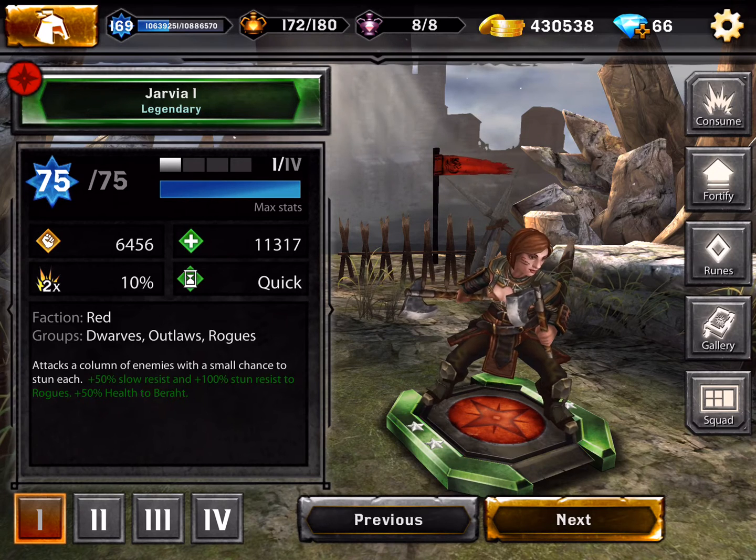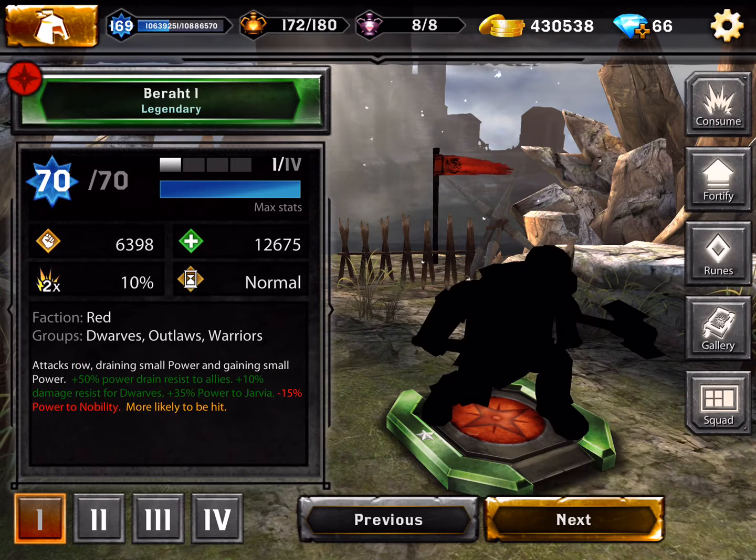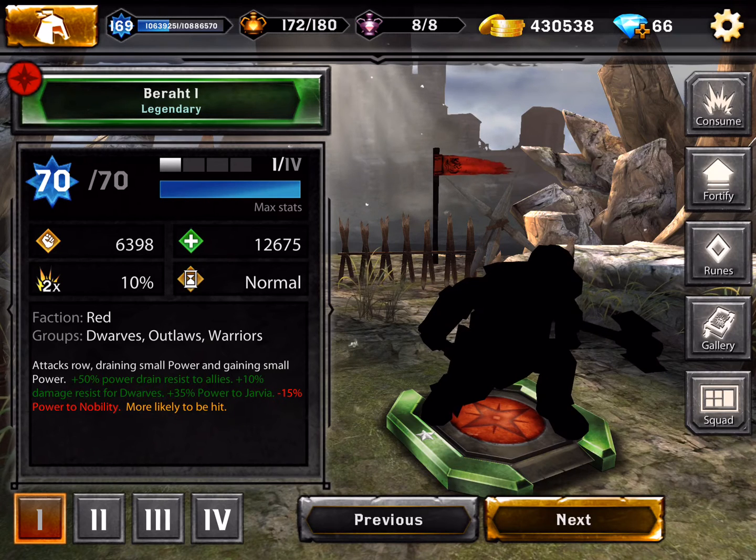50% slow resist and 100% stun resist to rogues. Plus 50% health to Barrett. Maybe he's gonna be next. Yes, he is right here. He looked like some fast, I don't know, some weird stuff, man.